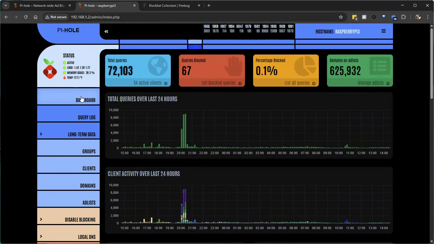Again, this was just a brief little overview. I did not want to go into long detail. You can definitely look on the Pi-hole.net website for additional information. It's a great little tool. It does help get rid of those pesky ads that you may have if you have several devices in your home network or small business network.